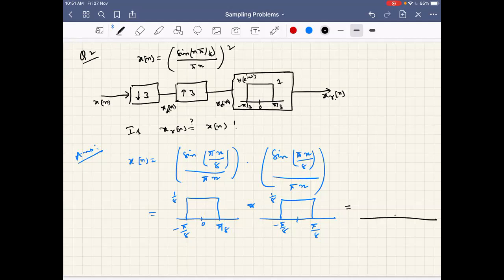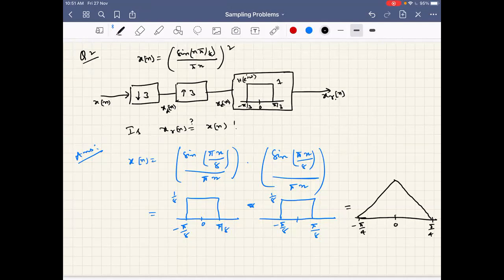Minus pi by 4 to pi by 4. Okay. And what is the shape of the spectrum? Triangular. Very good. It will be triangular. In fact, its height also will be 1. Though I have plotted it, if it is a fraction, then it will increase. So it's okay, some height. So we have this spectrum.